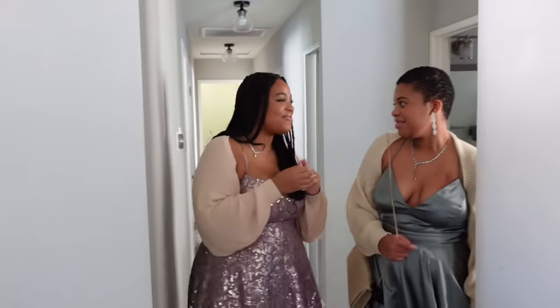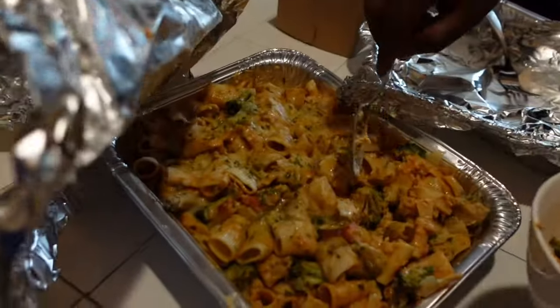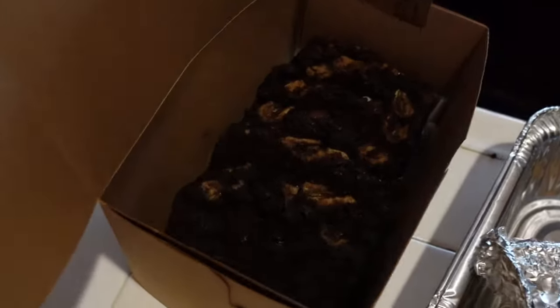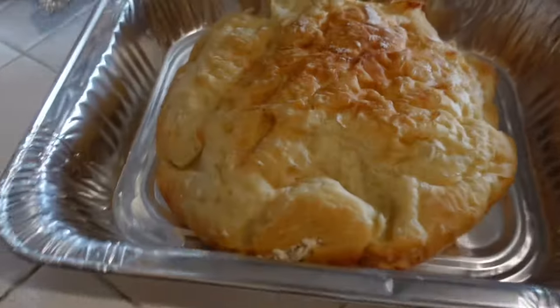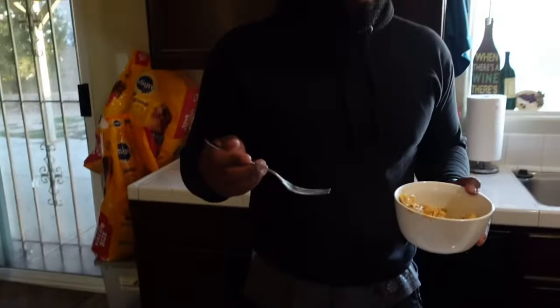I remember that time she filmed the ice cream video and I was in it. My job here is finished! This is my belated birthday gift to Sam and Scott — I made some pasta, some chocolate banana bread, some cheddar biscuits, everything homemade. I also made some homemade bread and some little cakes. This pasta is so creamy!